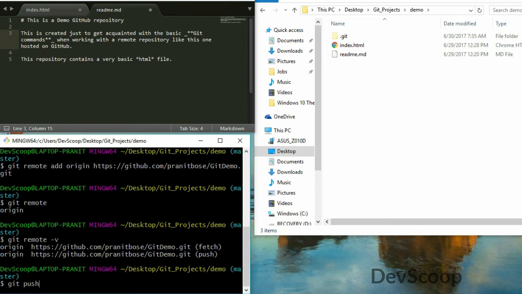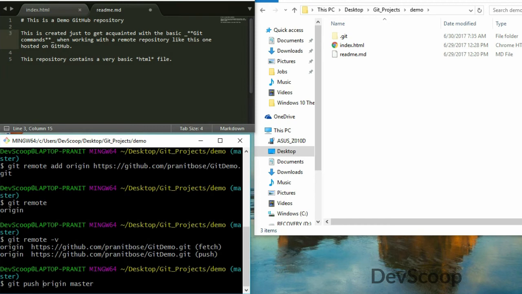So git push, here you need to mention origin and master. So you see, we're using origin in place of this full URL, and what we are doing here is that we are saying Git to push all the contents in this demo folder that is in master branch to our remote repository whose alias is origin.